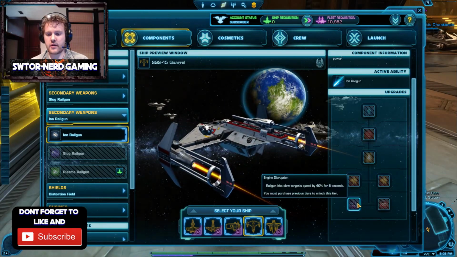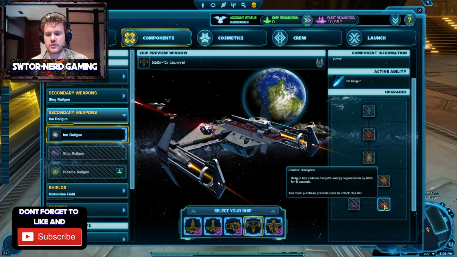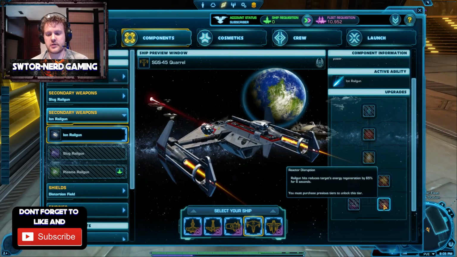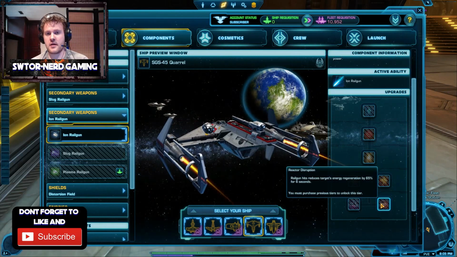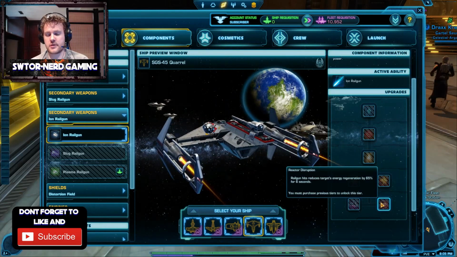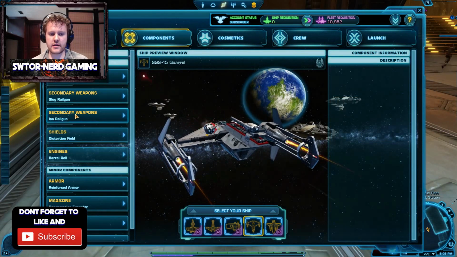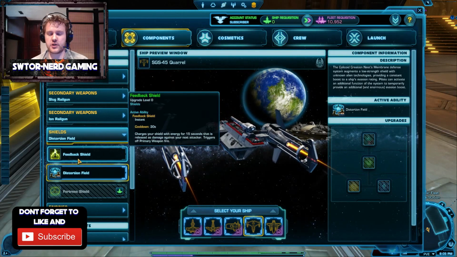Next one, you can do railgun hits slow target speed by 40% for 8 seconds, or you can reduce their energy regeneration by 65% for 6 seconds. I personally take reactor disruption on the right side here, simply because I like to use this against bombers or ships that are trying to get away from me. I'm not going to put any points into that right now, because like I said, I don't use it as much.